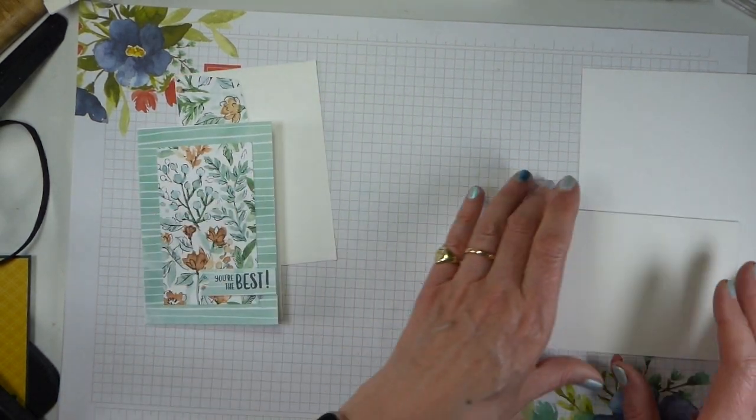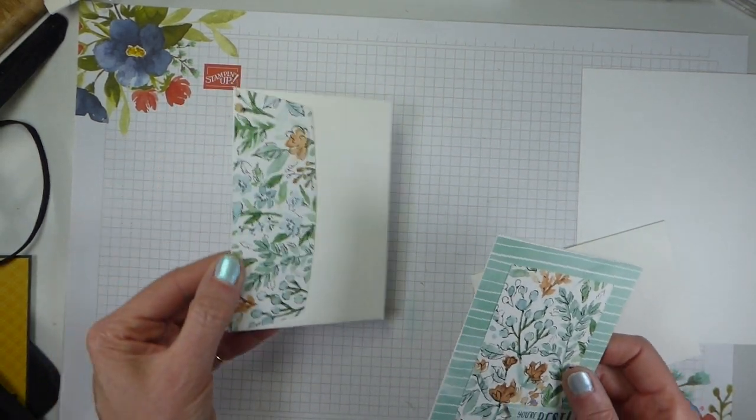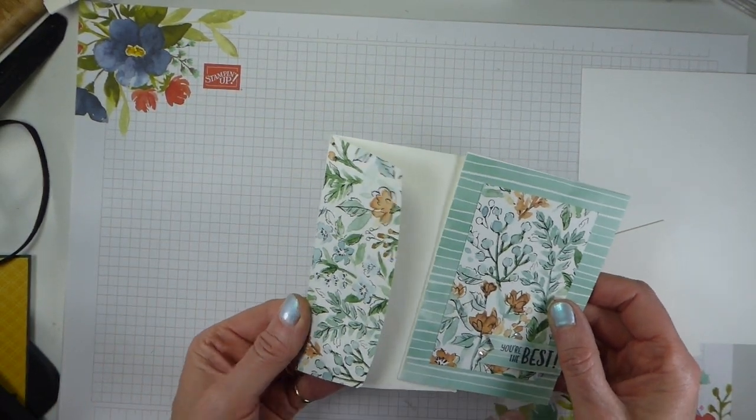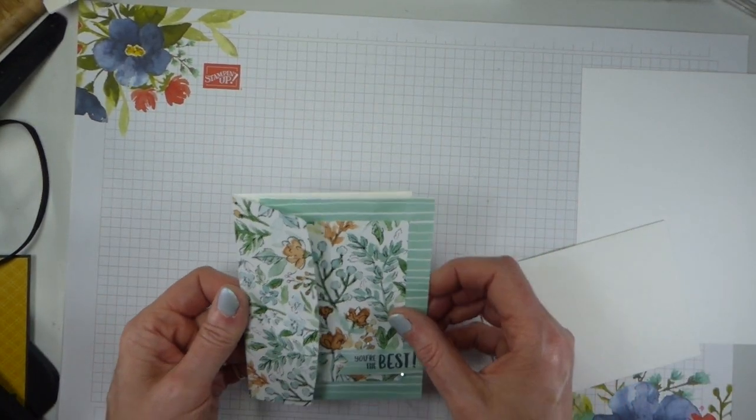Right, so note card and envelope. Oh, and I've obviously decorated the envelope, and because we're using discounted paper, I've put paper on the back of the envelope and just cut round it, and I'll show you how to do that.